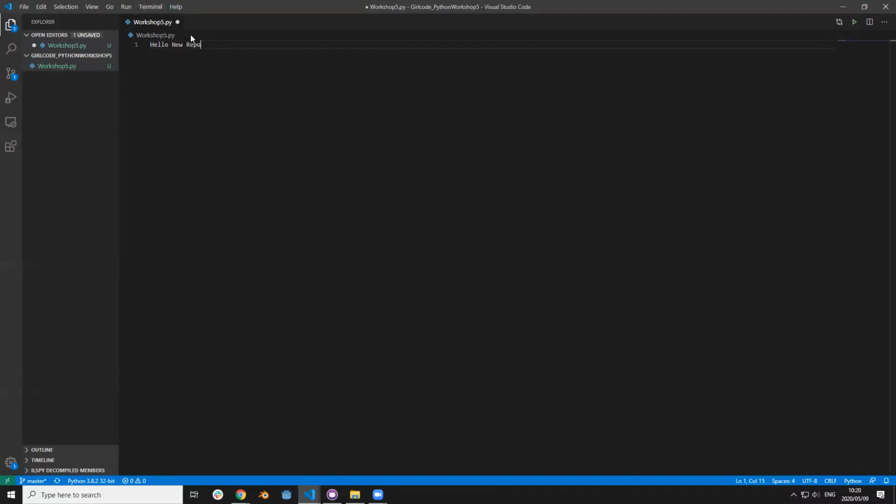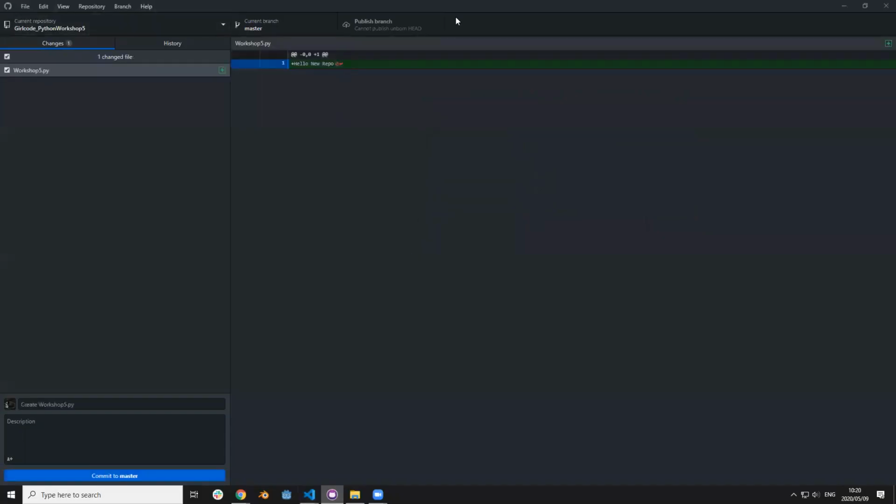So if I save this file now, and then I go back to my GitHub Desktop, then here we can see it says workshop5.py, the file that we've created, and there we see the text. So then here at the bottom left, there's an option to say commit to master. What commit to master is, within GitHub you can track your changes, but then you can also branch off and basically do a side project or develop features separately.